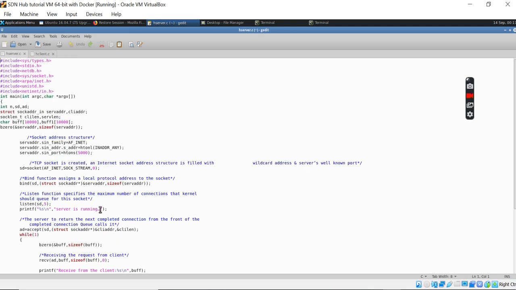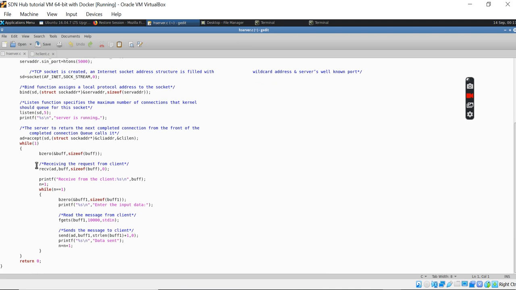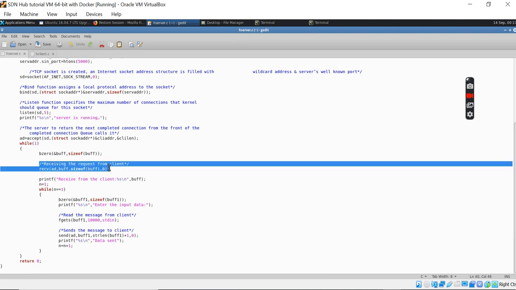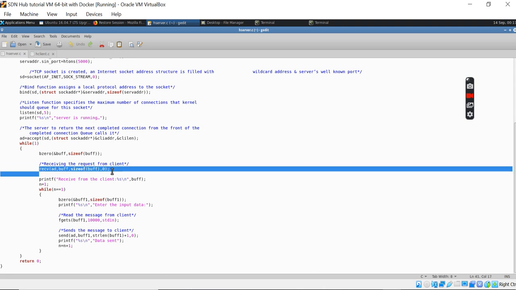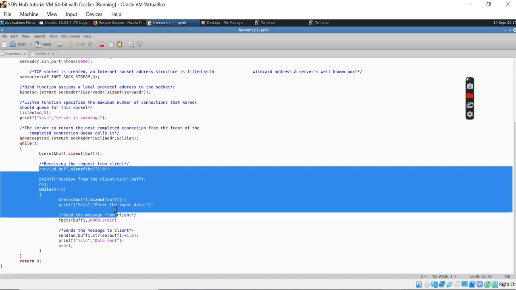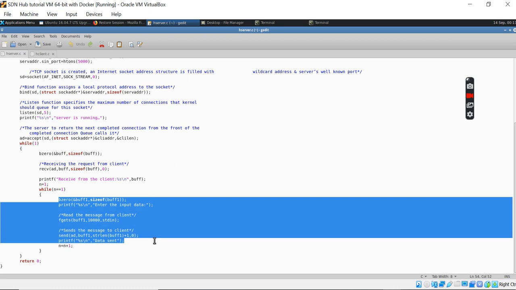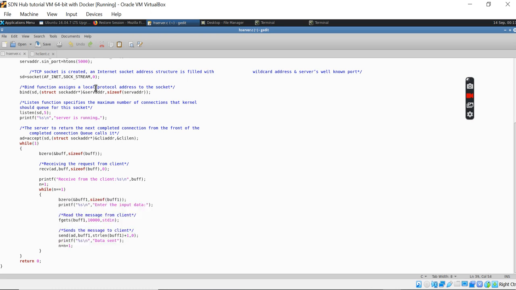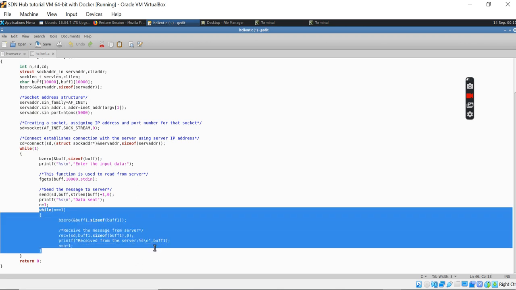Equivalently, this is the server code, and what it is doing initially is receiving. So at this point of time, the server is able to only receive and the client code is able to only send. After receiving some data, it is printed, and then comes the server's part. Here the server is getting some runtime input and it is sending that to the client. So this is the second part, in which the client is receiving the information and displaying it.